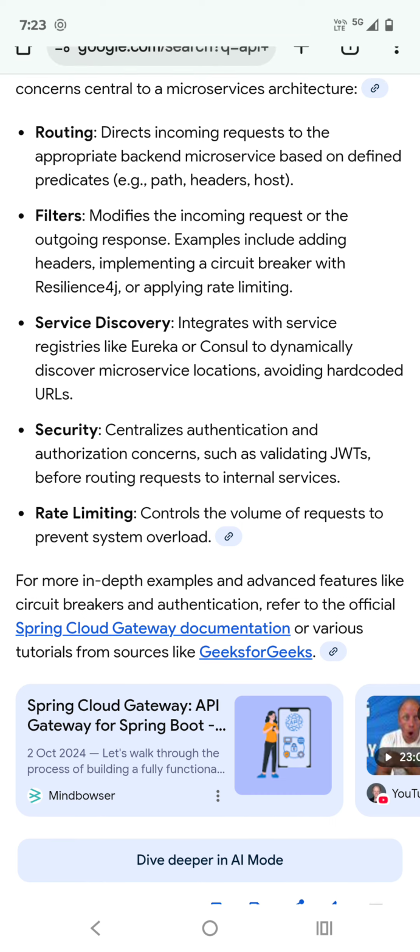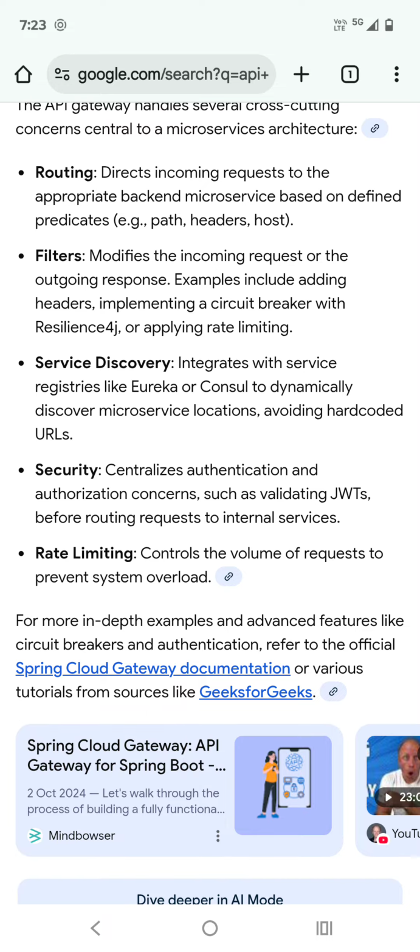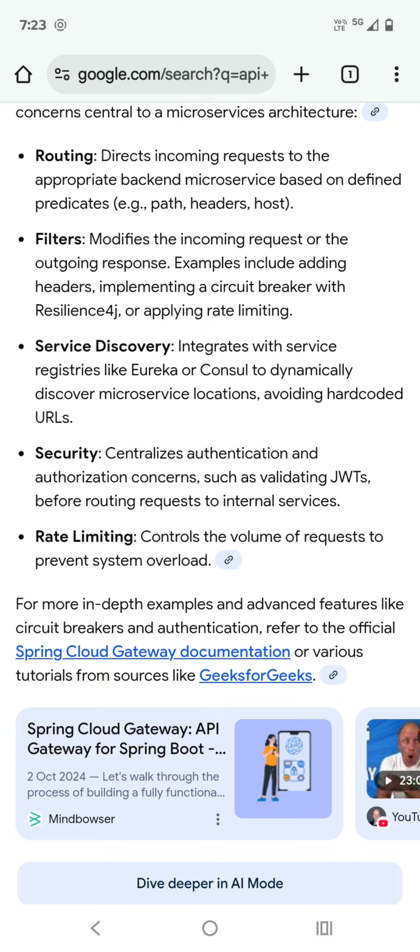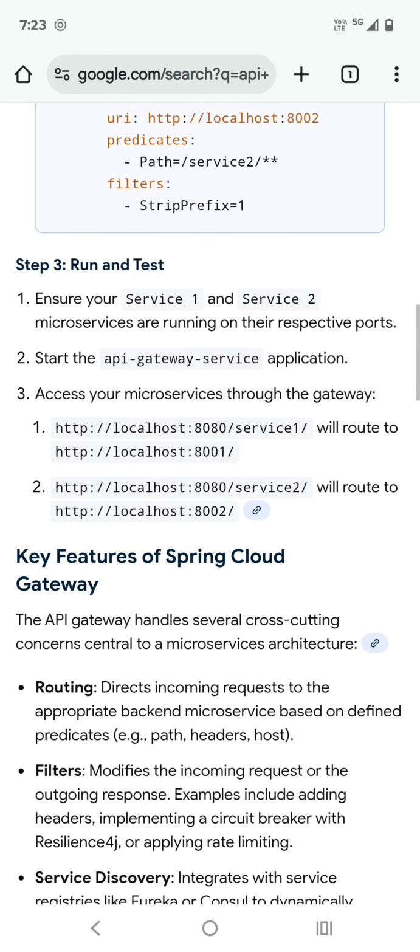I will explain that. Rate limiting is also one of the concepts. You see, the number of requests that can be processed per second, controlling the volume of requests to prevent system overload. Sometimes people can cause overload to the system by creating this huge load, and then make the system hang. That way it will not respond to any other request further. That is the problem. So to avoid these DDoS attacks and these load attacks, we can configure rate limiting. This is also one of the good examples.